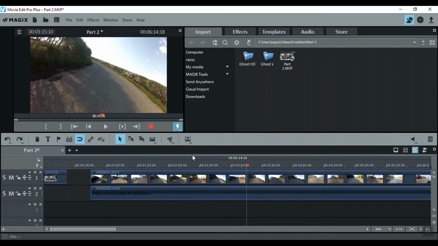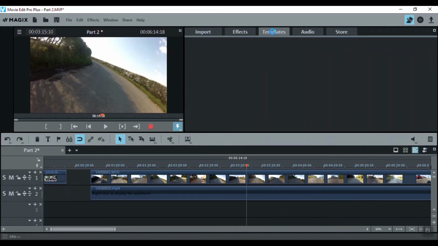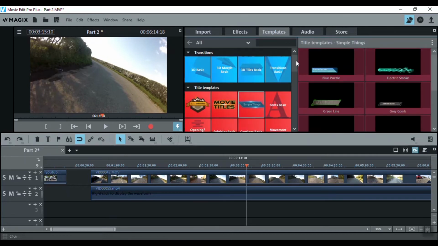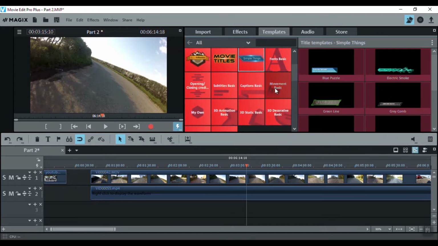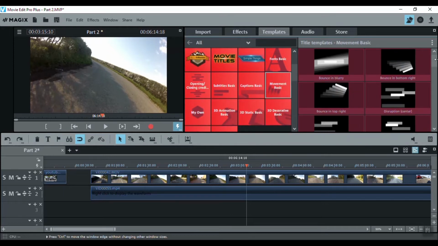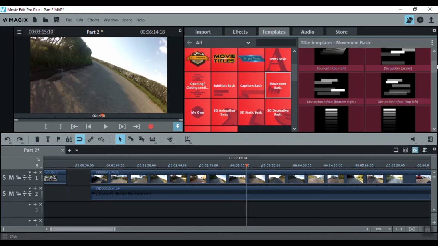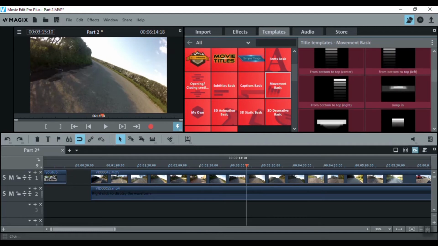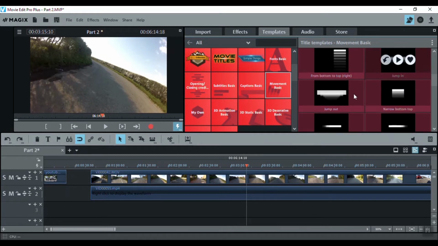The next step is I put a title in. So I go to my templates. I like movement basic, and I like this one, bounce in.